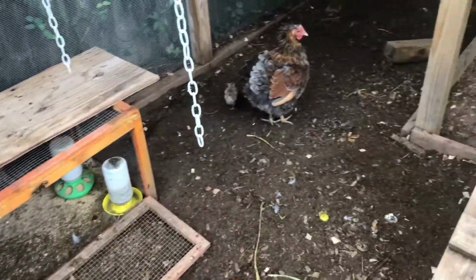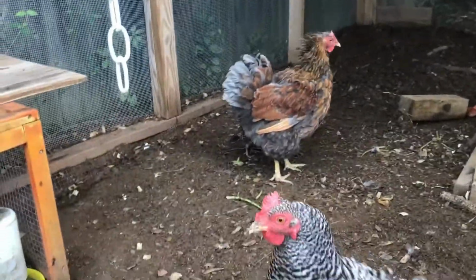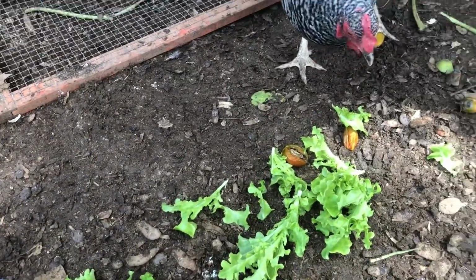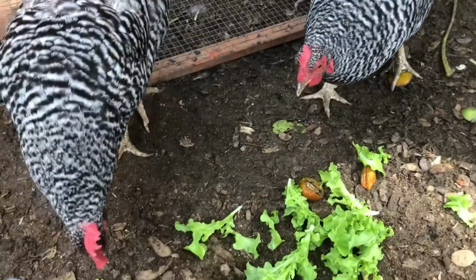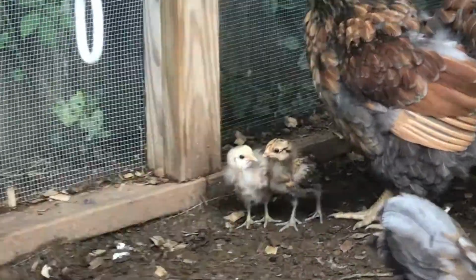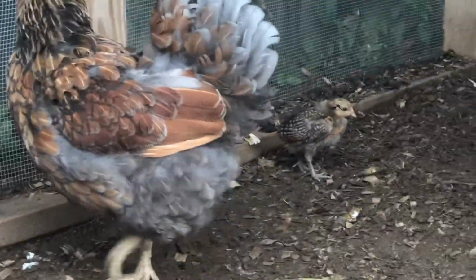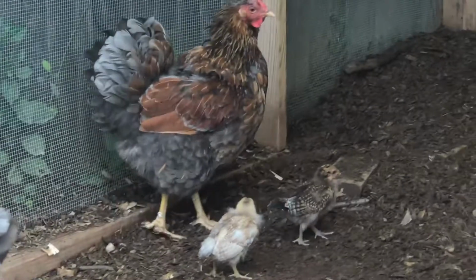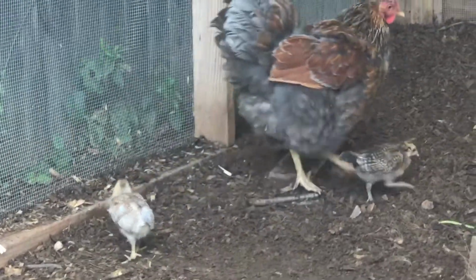And of course, this gives us a really great opportunity for me to show you guys another thing that we're growing on the homestead, and that is an update on the baby chicks. Here, you hungry? Coming out to see what's out here. So there they are. Their big bird feathers are coming in. Look at how big they've gotten. So precious. I cannot believe how quickly they grow.